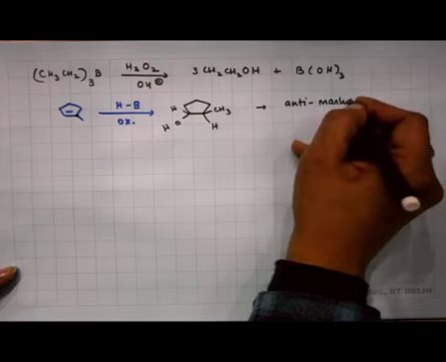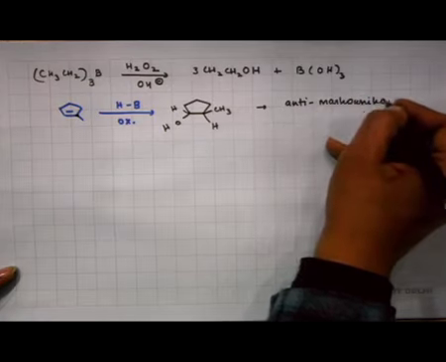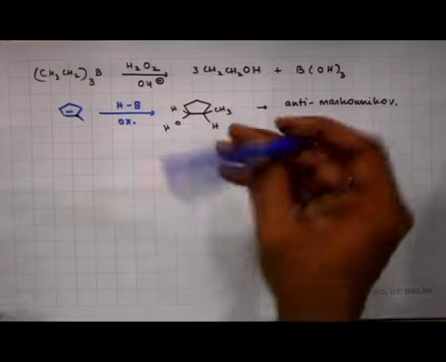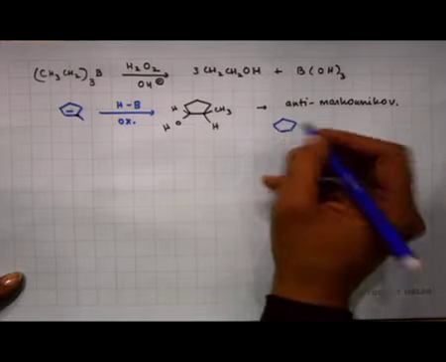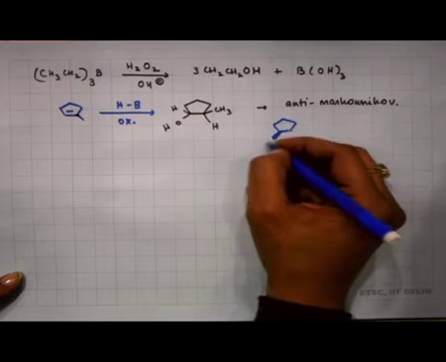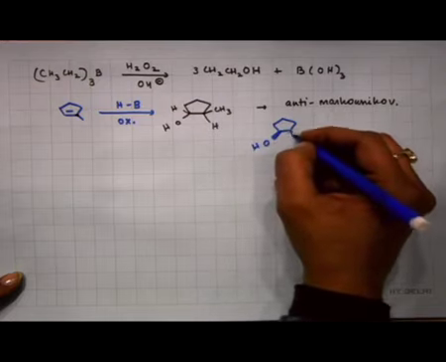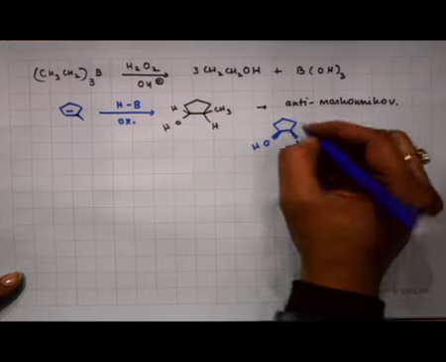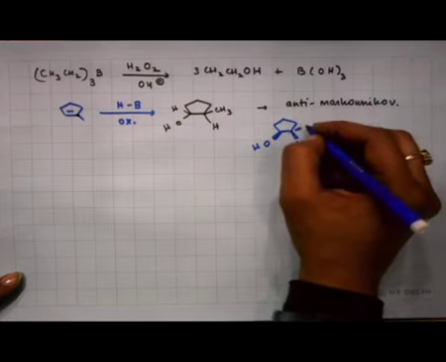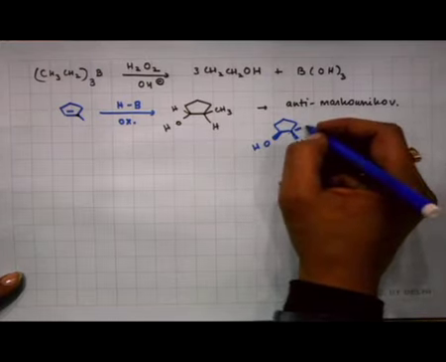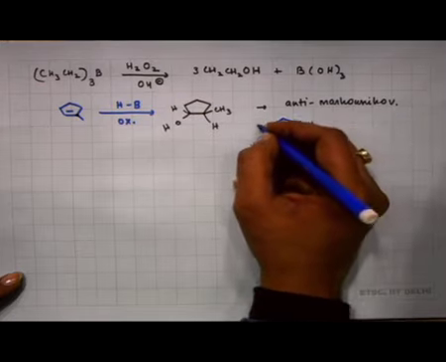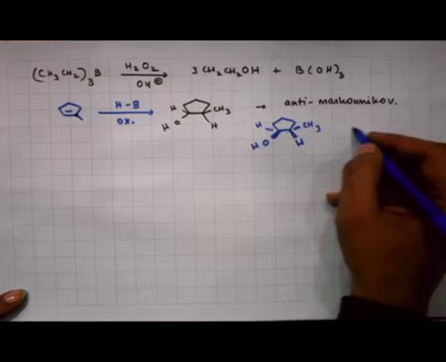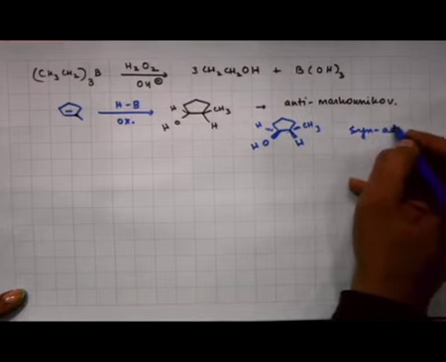Another interesting feature here is that we get addition through a syn pathway, we get a syn addition product. So, if I have to write the stereochemistry of this product, then the hydroxy as well as the hydrogen, they add from the same side. So, I have shown them by the bold, the wedges, and this by the dashed. So, this methyl and this hydrogen are away from us. So, this follows a syn addition pathway.